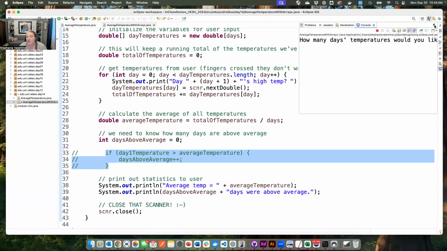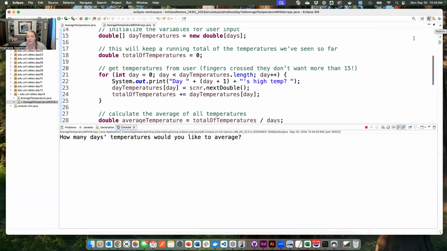Okay, I want to move this into a more convenient position. Okay, how many temperatures? I want to enter something simple. Let's do 6. Day 1, see, this is great. We're at index 0, but it's printing day 1. And I want it to be 80 degrees. Day 2 is going to be 80 degrees. Day 3, 80 degrees. I'm doing something simple so that we can make sure the average is correct.